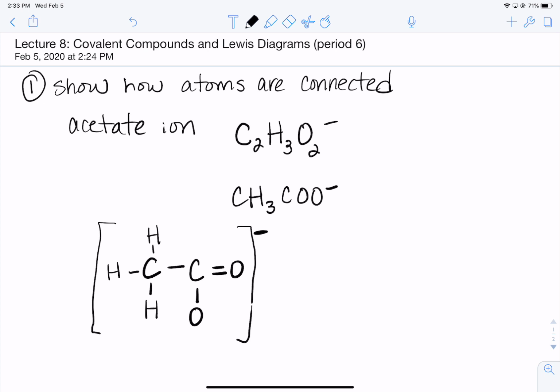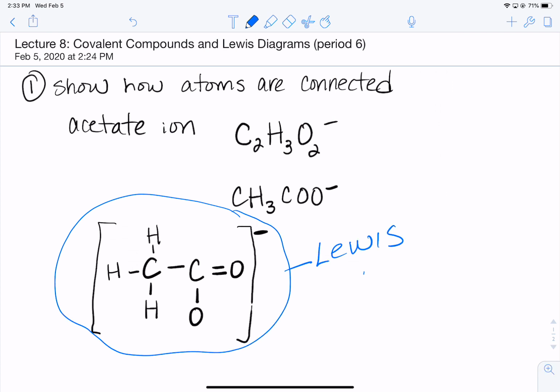This is where we're headed. Because you're like, what the heck, Vasquez? How did you even know to do that or write that? What does that even mean? This right here is a Lewis diagram. And if you notice, this is from the Lewis diagram. That's why they write it CH3COO, instead of the easier way to memorize it. Jamie and I share the same C2H3O2. It's 2-3-2. I feel like those numbers are easier to remember. But it doesn't tell us a lot about it.